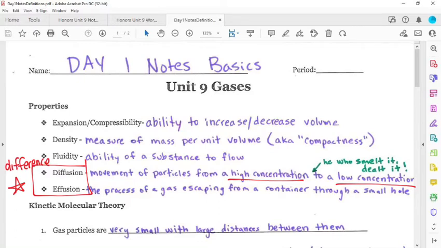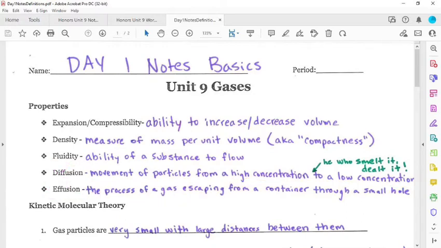concentration. Effusion, on the other hand, is about our gas molecules still moving, but it's all about them escaping. Once again, effusion, escaping, just like we had diffusion when there's a difference, effusion happens when our gas molecules are escaping. Just like if there's a jailbreak and our prisoners are escaping, they're not walking out through the big wide open doors and the big wide open gates. If they're escaping, they're probably squeezing through a small hole. And that's the key with effusion, is our gas particles have to be escaping through a really tiny hole in order for that to be effusion. So that's why I use the word escaping there. It could just be moving, but the word escaping always helps me remember that small hole is our effusion.